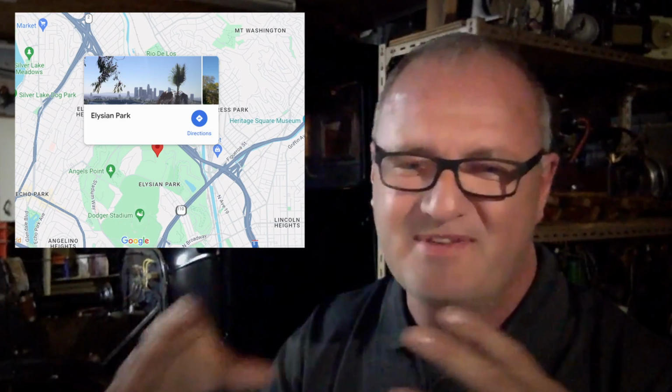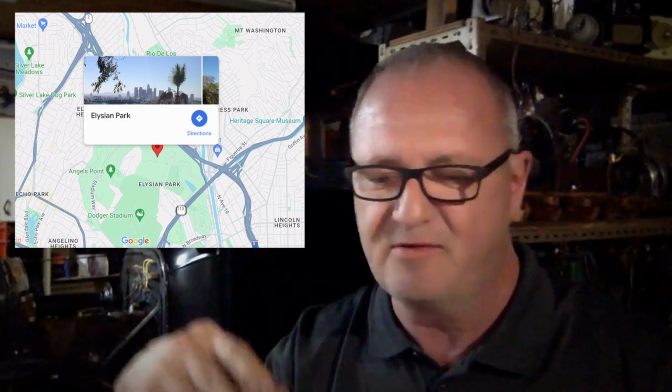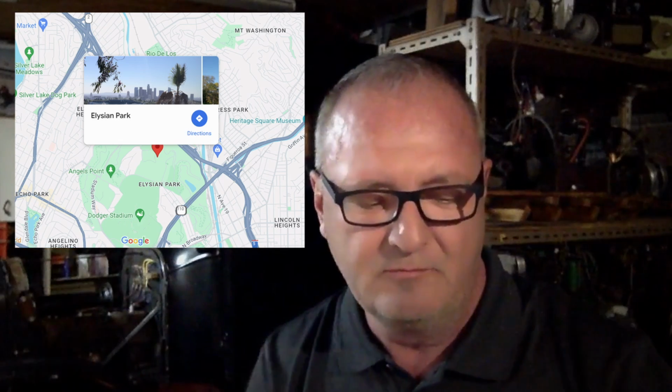What the Sanborn Insurance maps give you are breakdowns of the city sector by sector. So you start looking and you're like, oh, hey, there is a place called Elysian Park. It's listed. It's sort of there now. If you look at Google Maps, it sort of exists, but not to the extent that it once was. It was a much larger area, and there's a Dodger Stadium, I believe, there now, kind of in that area. So it's kind of run down now.